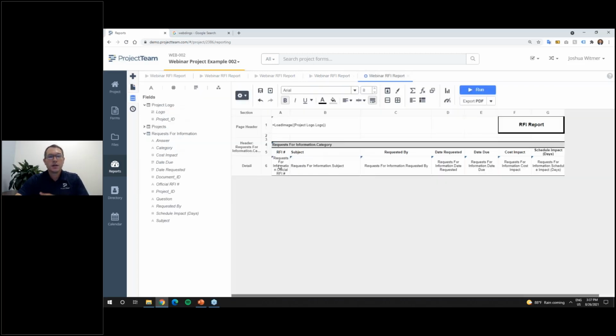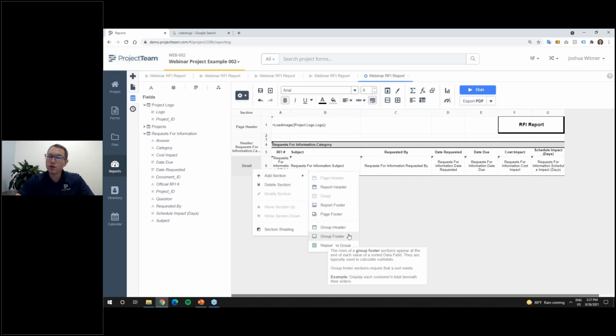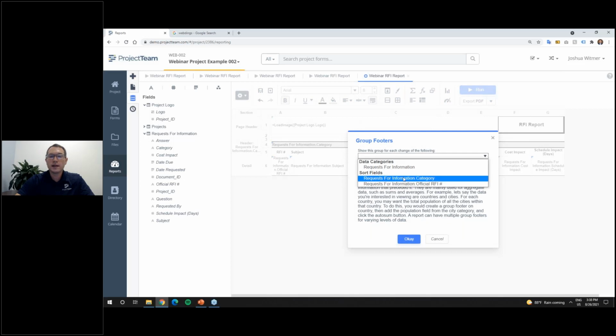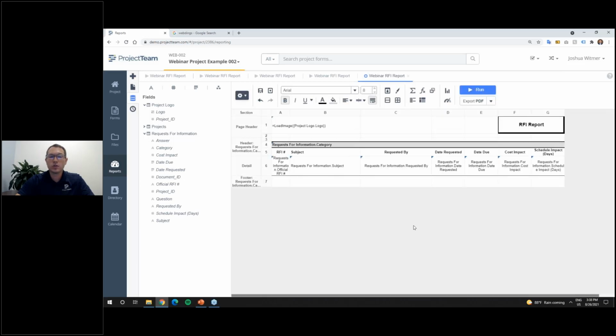In the edit area, I can click on the detail, and I'm going to make a matching group footer to my group header. I have a group header based on my category, so I'm going to create a group footer also based on my category. Go ahead and save that. Now I'm going to say subtotal in these columns, and really I don't care about most of these, so I'm just going to enlarge all that, and have some kind of number right here. So I'm just going to write the word subtotal. This is just text, and I can make it bold.